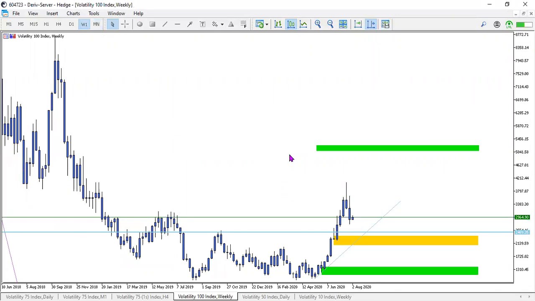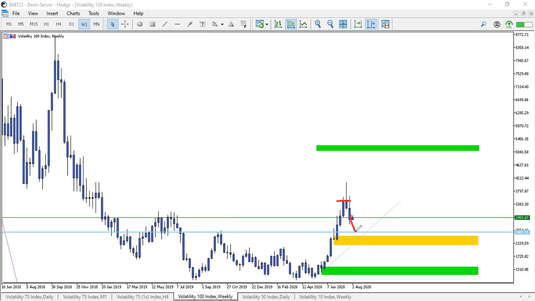Moving on to the weekly chart. As you guys can see on the weekly chart now, with volatility 100, I did send a sell setup, and price was sitting at more or less around this area about 2 weeks ago when I sent a sell setup. And as you guys can see, price reacted pretty strongly to that. We are expecting to see more movement to the downside purely based on that rejection that we see at this area here. I am expecting to see more movement to the downside.